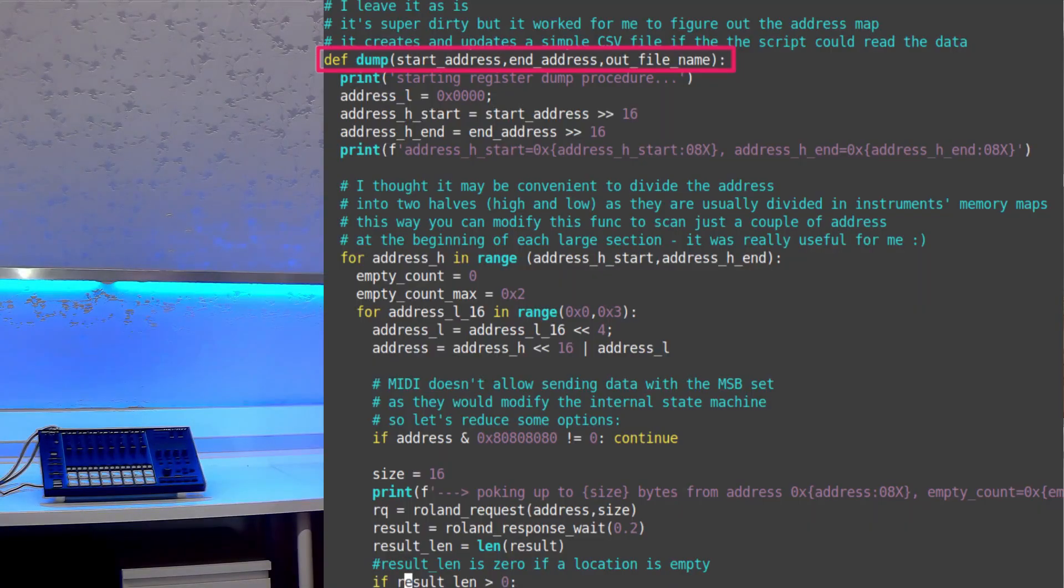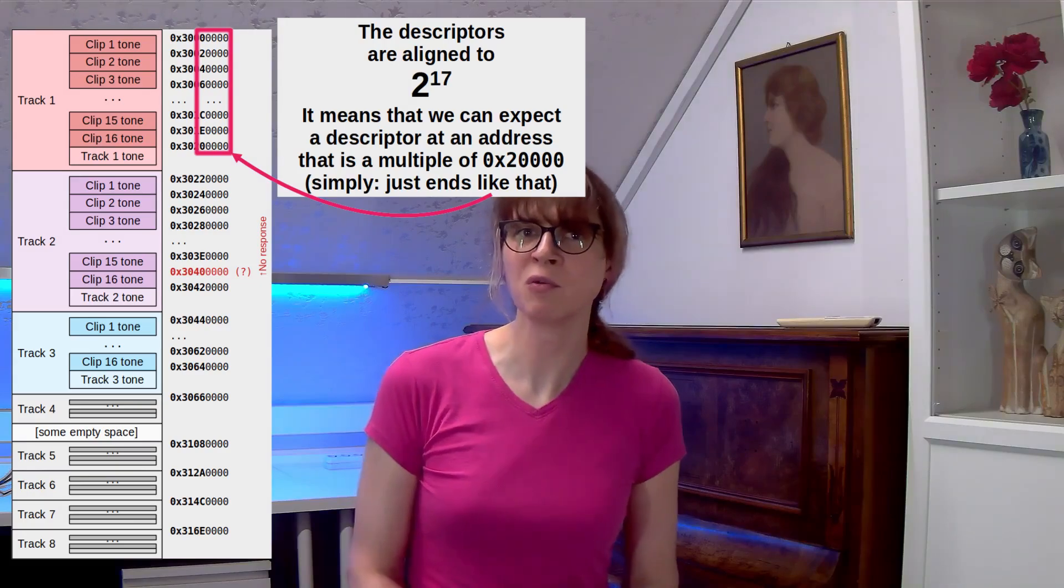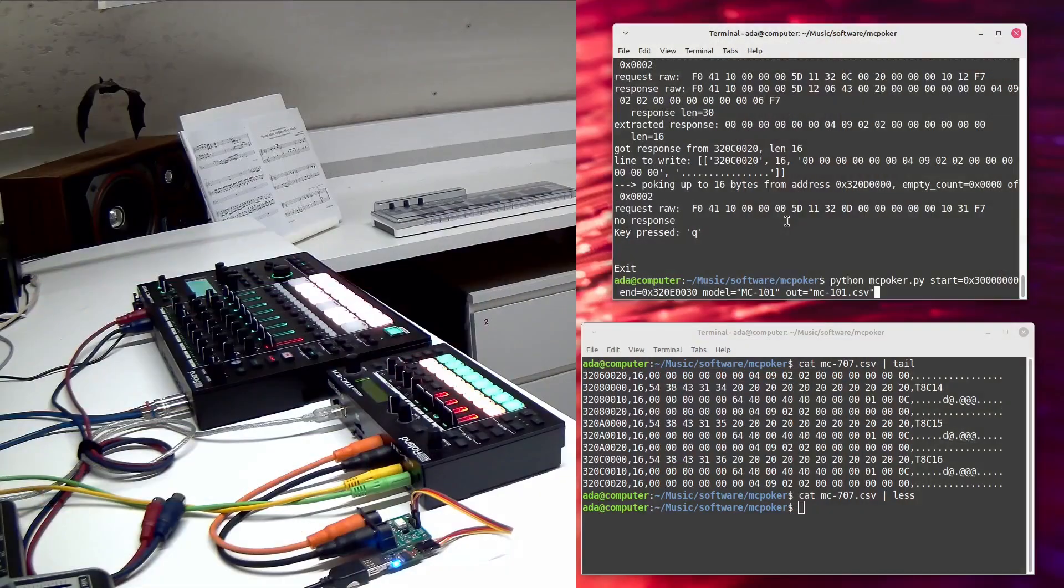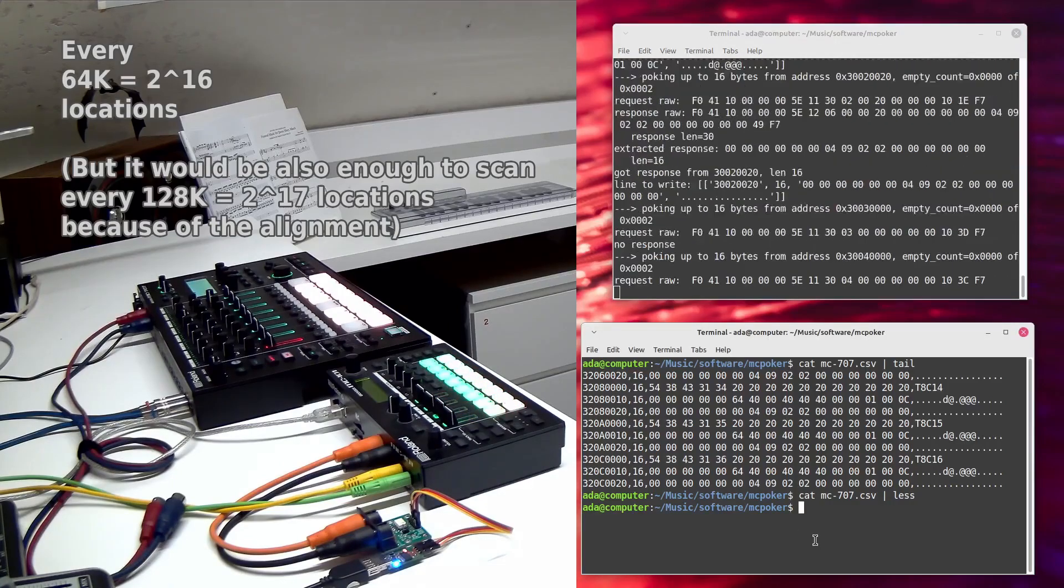And a little bonus, how I figured out where to look for the Zencore patches. The function for performing the memory scan and dump divides the address bits into two halves and scans only tiny chunks of the instrument's address space. This way, it works much faster so that you don't have to read every single byte from the instrument's address space. It also helped me that the Zencore sound descriptors are aligned and it's like that for all the Roland Zencore instruments for which I compared the documentation. This way, it was enough to scan for a couple of bytes every 64 kilo locations. Such a scanning method and jumping between locations proved to be very efficient.